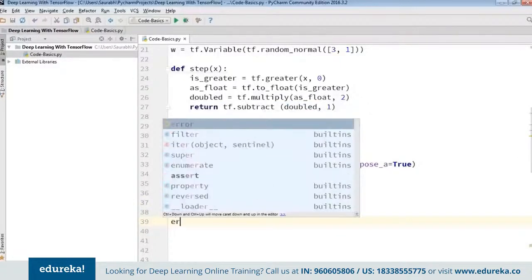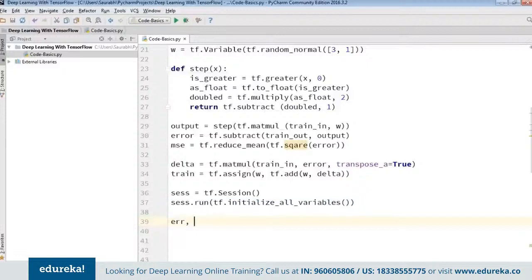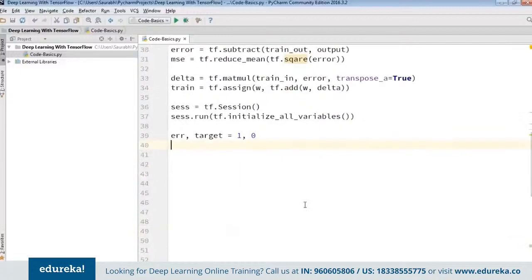So what we're going to do is define a variable ERR and our target. So basically our ERR is nothing but our error, which can be equal to 1 or 0 because we are using binary output. So our error can be 1 and our target is to make it 0, right? Now next we're going to define epoch. You can consider epoch as nothing but the number of cycles, or the number of iterations that will be required in order to reach the desired output, or in order to reduce the error to 0. So I'm just going to define that.